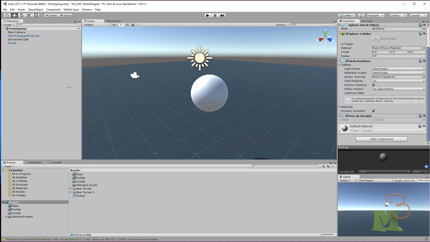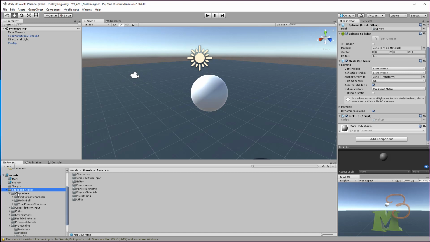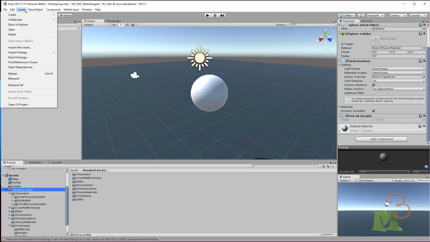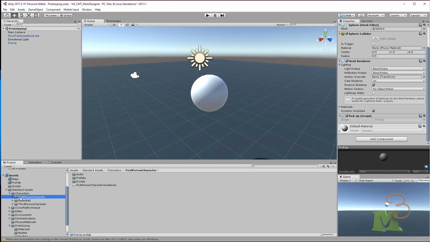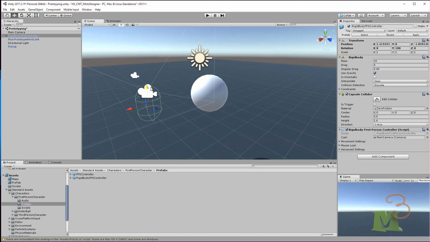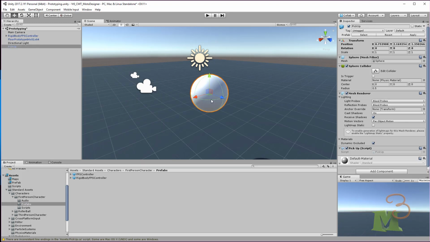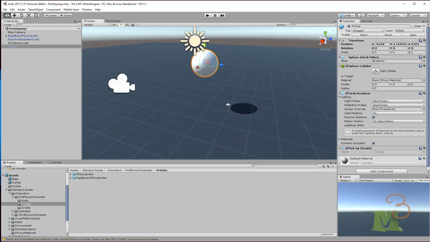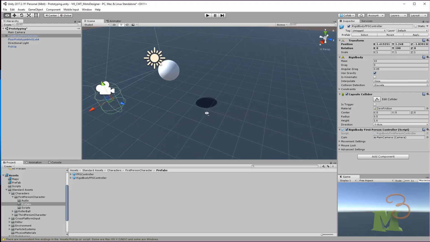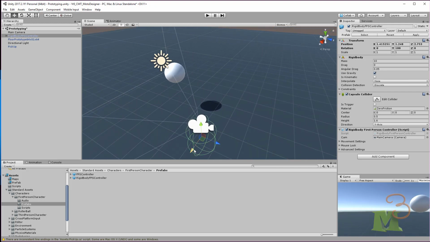Oh, before we do that, I need to have a playable character. So let's just throw in something to get started. So once again, under the assets, the import packages, I bring in the characters just to get me started. And what I'm going to do is the first person prefab, and I like the rigid body. This basically means that I can walk up and down steps. I'm just going to move my prefab out of the way so as when I spawn, let's put it in here.